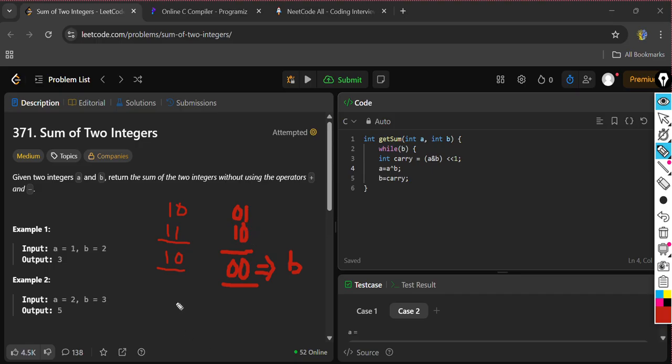XOR means we have 1, 1. Sorry, the carry value of the previous step will have 1, 0, 0, that is 100.